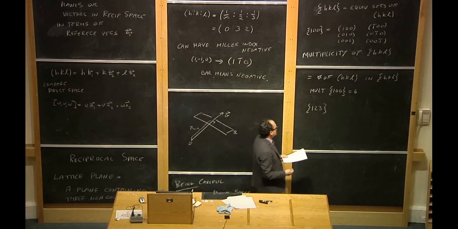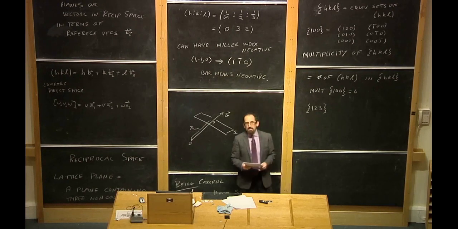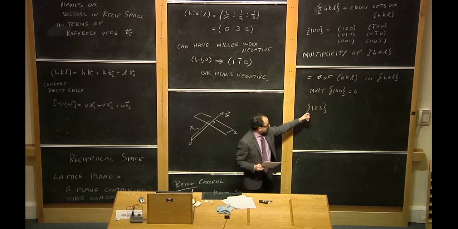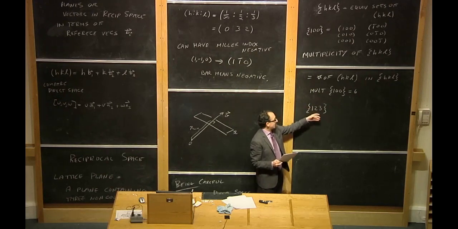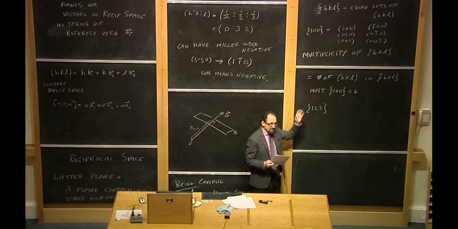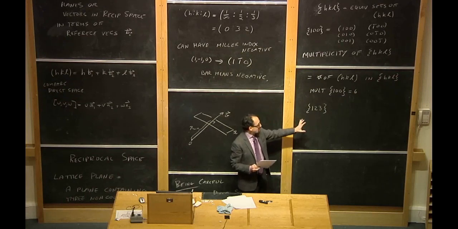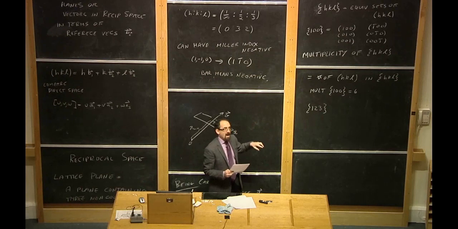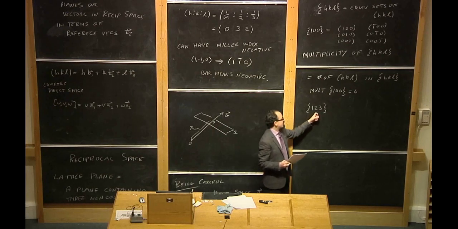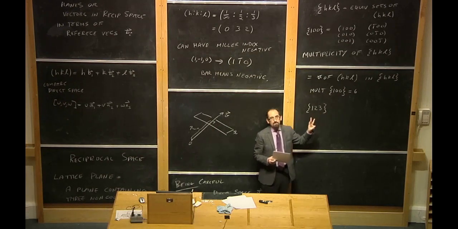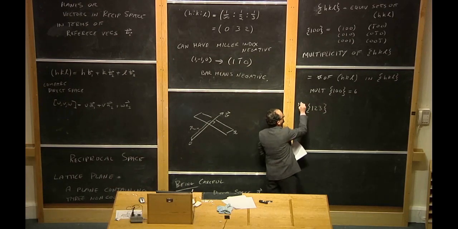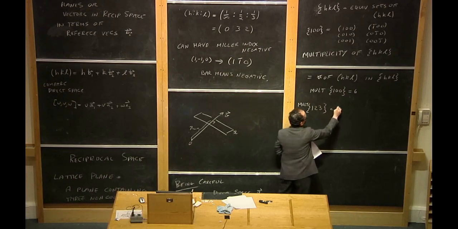So let's see why the multiplicity of this is 48. First of all, 1, 2, and 3 can be in any order. So that's 3 factorial, which gives you 6. 1, 2, 3, 1, 3, 2, 2, 3, 1, 2, 1, 3, 3, 1, 2, 3, 2, 1. 6 possible ways of ordering them. But then in addition, any one of those numbers can have a bar over it or not. So this one has 2 possibilities, this has 2 possibilities, this has 2 possibilities, that makes 8 possibilities. So it's 8 times 6, which gives you 48. Okay? So the multiplicity of {1, 2, 3} equals 48.